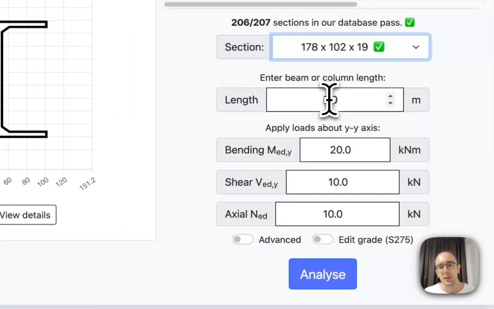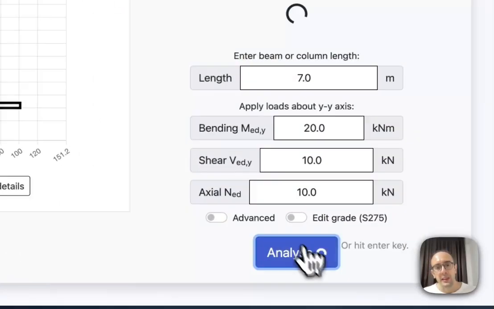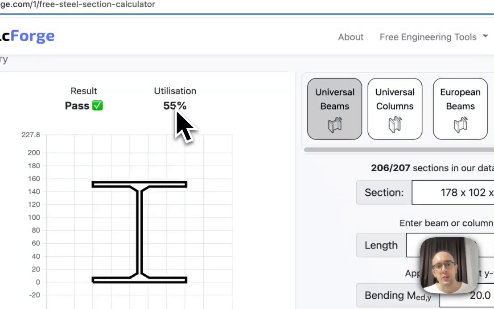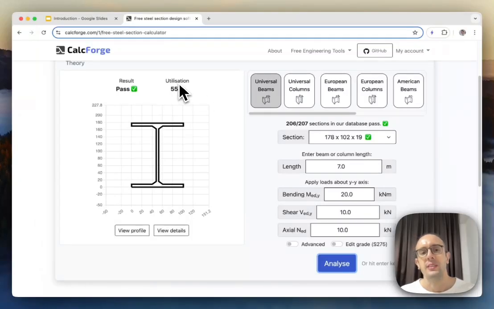I can change here the length of the overall steel beam. If you increase the length of the steel, generally you're going to increase the utilization. It's going to be more susceptible to things like buckling or some problems or ways in which it could fail the longer it is. And here you can see the bending moment, shear force and axial force.